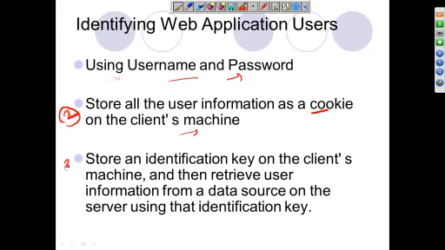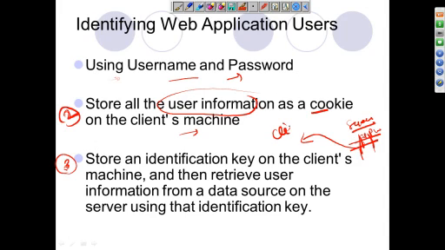The third approach is one in which the actual information of the user is saved on the server, not on the client machine. Let's say the username and password are still saved on the server, but a unique ID of that information is saved on the client machine in the form of a cookie. So the ID is saved here, respective to this record which is actually saved on the server.